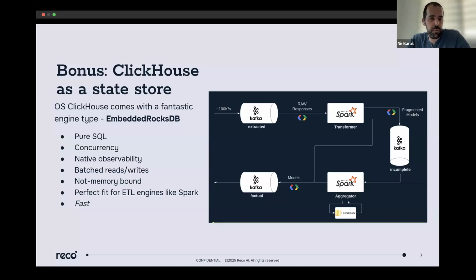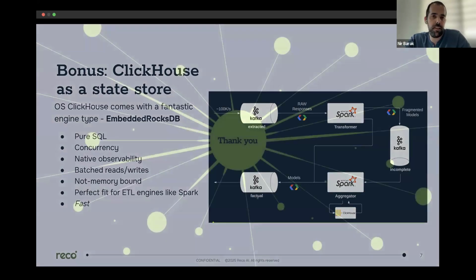So we spun up a Kubernetes pod using ClickHouse with the RocksDB. And since then, I think we've been running with this for like 2 years now, with billions of events and states and events and just everything. I haven't even thought about this until I wrote this slide this week. So it works. And I think that's it.